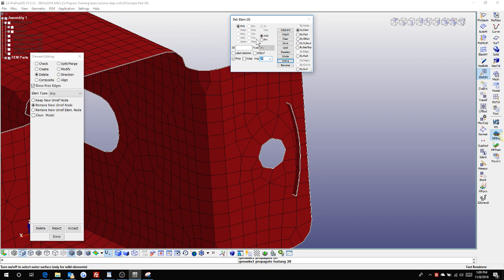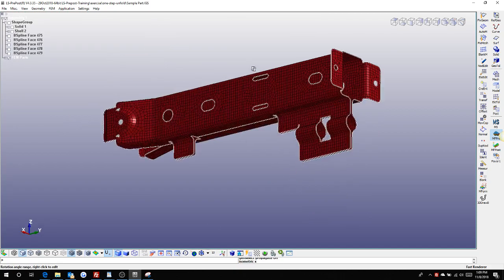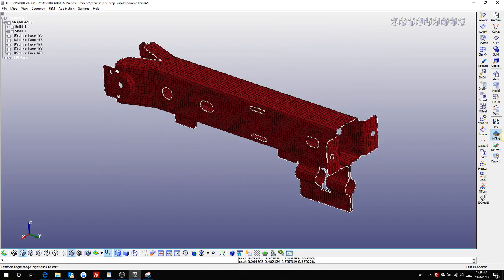What it does is when you pick one element, the program will continue to look for the connecting elements within this angle. So we got all of them here. And delete, accept, done. Now we can take a look. It looks clean now. All these open missing areas, we have another function to patch them up.